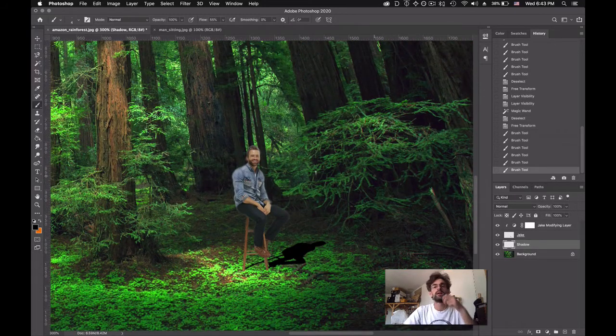Okay. Still a very harsh shadow. So what I'm going to do is change the opacity and make it a lot more transparent. It looks like it kind of matches the shadows in the background, maybe a little less. Yeah, like this. And then the outline is still very, very rough.